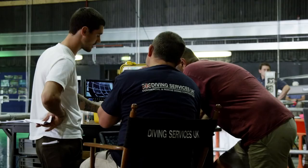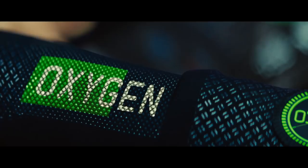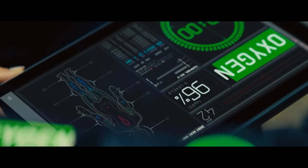Don't breathe. We realized very quickly that Tom was going to have to be holding his breath for a very long time. Further compounding that was he would be moving. So we baked that into the sequence. We made that the central threat, that physical activity underwater equals death.